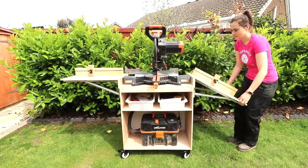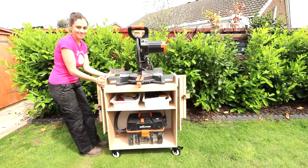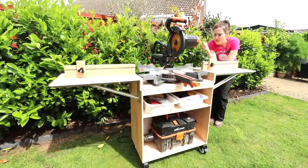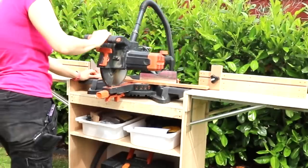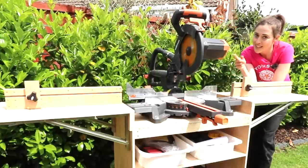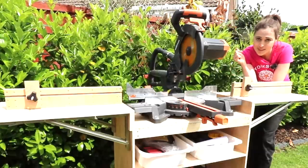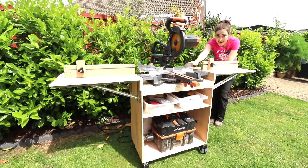I've had to bring it out in my garden, otherwise you wouldn't be able to see it properly — it's a bit dark in my workshop. Let me know if you do anything differently. I'm absolutely in love with the stop block — there's no more scrambling for an off-cut. And don't forget, if you want to make one too, there are plans below which are also free to my new and existing Patreon and YouTube members. Anyway, I'd better get back to SketchUp and plan something that I'm going to make on this next.